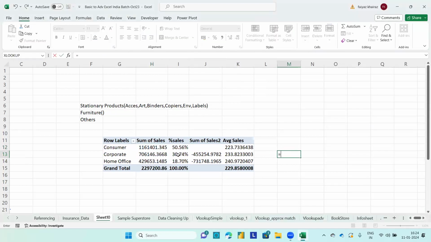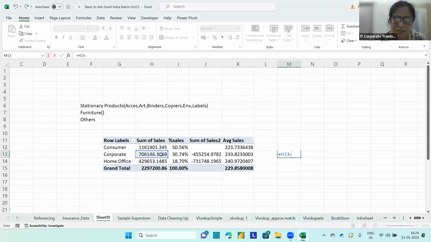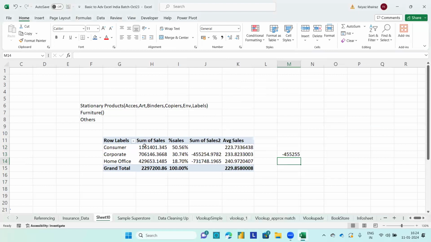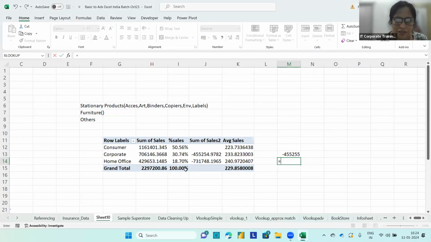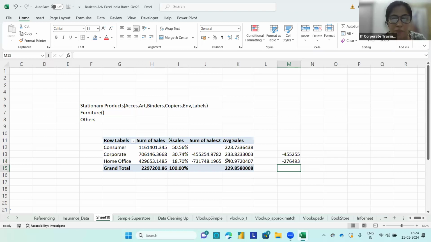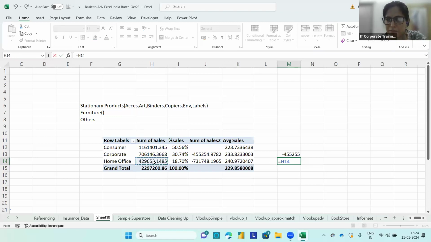Yes. And what is in the home office is this figure minus this figure. No, sorry, the sum of above two. Correct, no? Yes. That means this figure minus this figure.